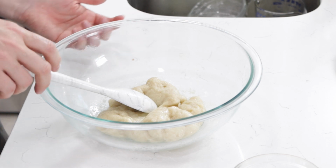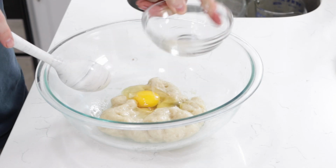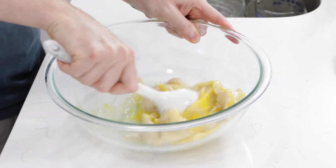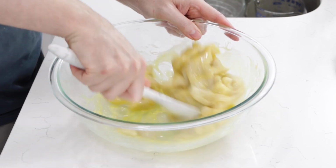All right, and then once it cools down enough to where you can touch it without it being hot, take 1 egg and put that in there. And now we're just going to stir that egg in with that dough. And it's going to feel like it's not going to want to mix in, but just keep stirring, and eventually it will get in there.